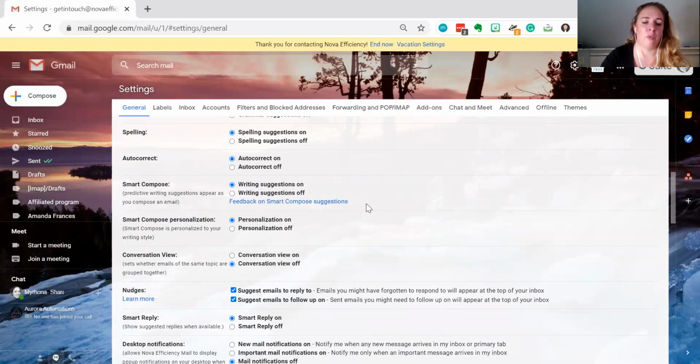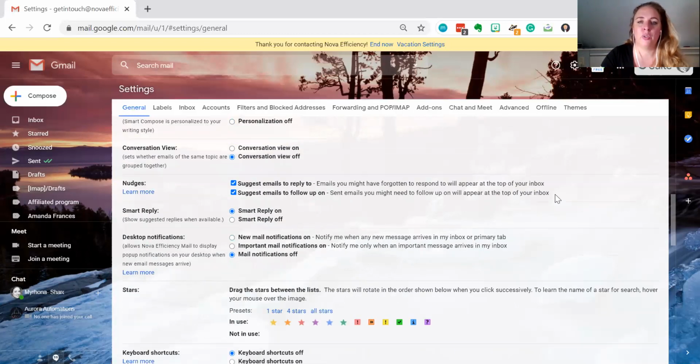So if, for example, you always type in, how are you doing? The moment you type in how, it will already give you the suggestion of, are you doing? And of course, if you don't want to use that, you can just type over it. But if you do want to use it, just press the arrow to the end of the sentence and you'll get that whole sentence. It will save you some time typing. Sometimes it can be very easy, very useful.